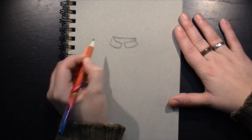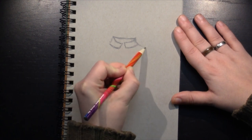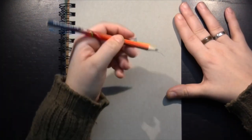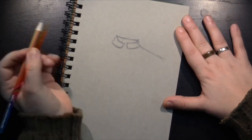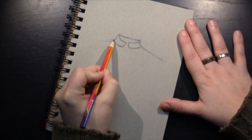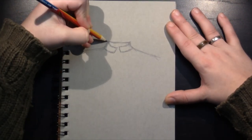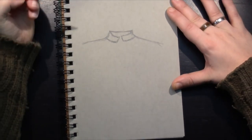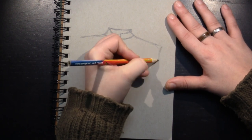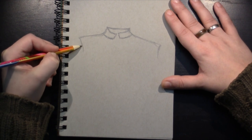I've been drawing and sketching and painting and doing artwork for so many years, but still I think there's a lot of room to improve, and I definitely am better in some parts than in others. For example, I'm really good with colors: choosing colors that fit together, making them work. That's a skill that I improved on. I don't want to say perfected because it sounds so arrogant. It's not perfected, but at least intermediate, you know?